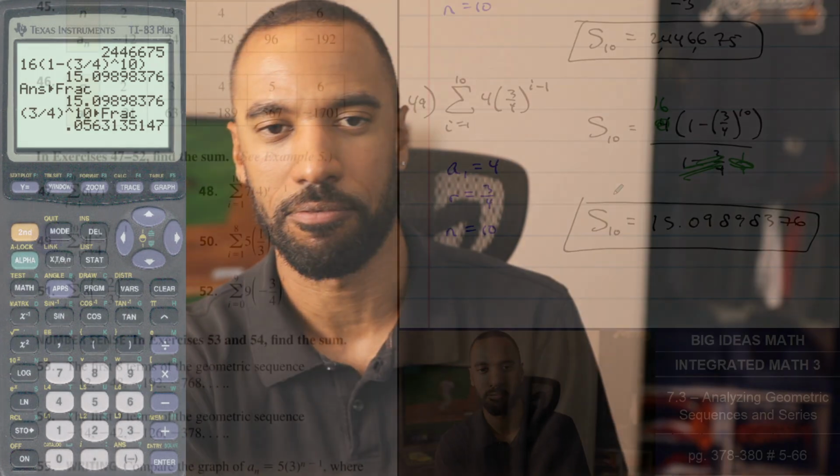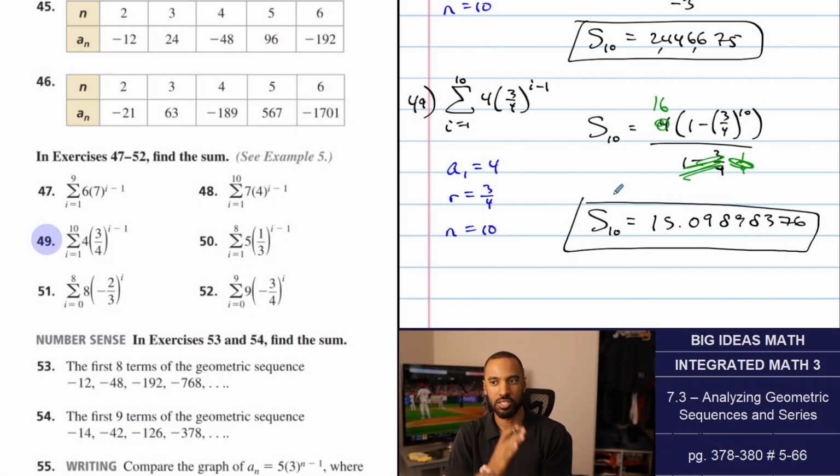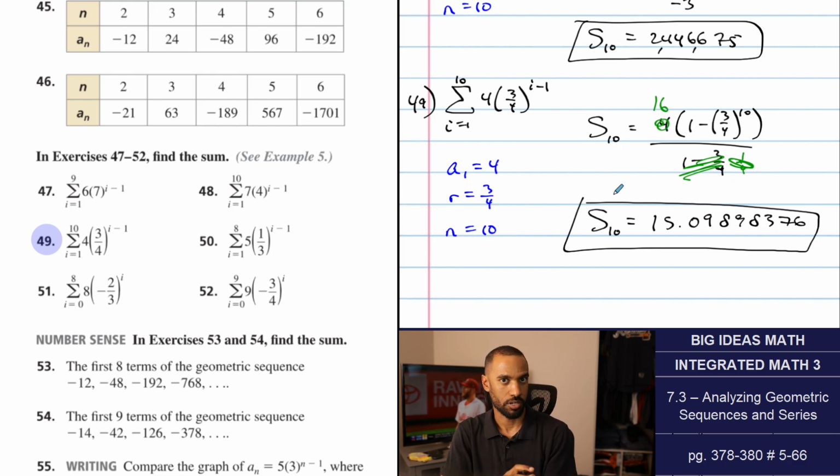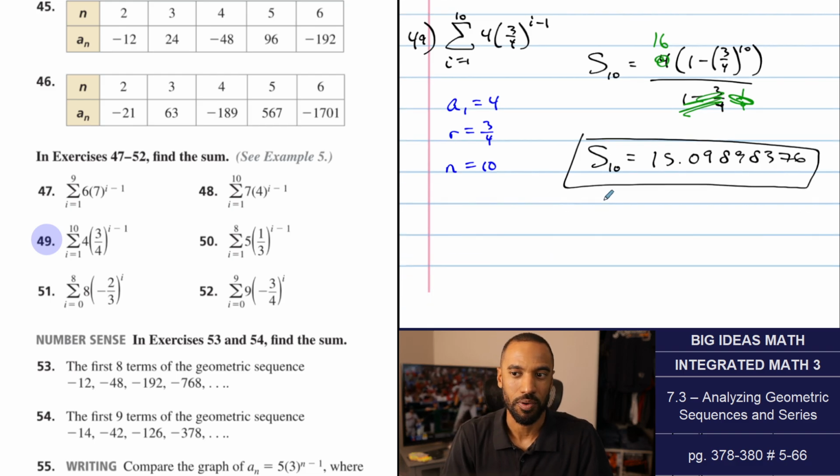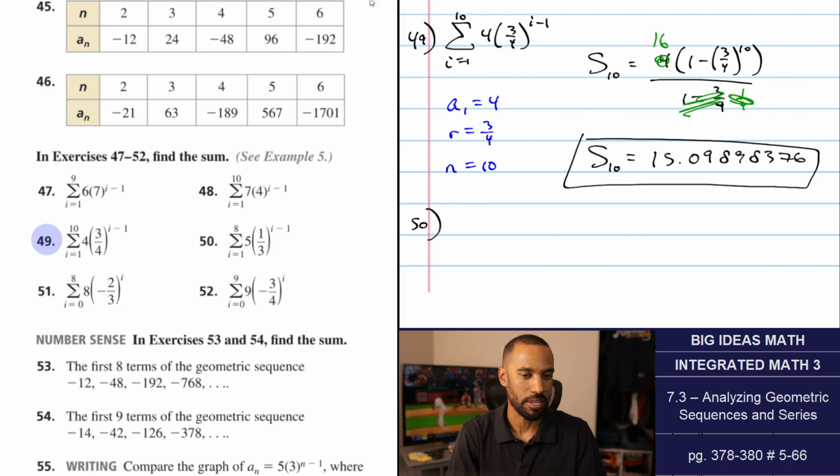15.09898376. And for all I know, that is exact. I don't know where the decimals stop for the exact fraction, but it is an exact fraction answer. All of them have it. Just don't round if you don't have to. Here we kind of had to because the calculator wasn't helping us. Sorry that I felt like I was repeating myself over and over, but I need to state that clearly.